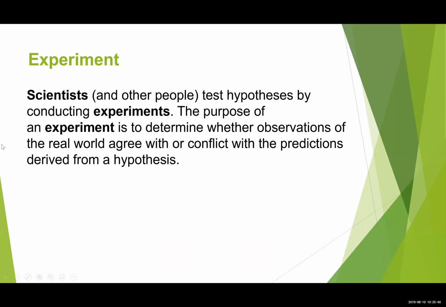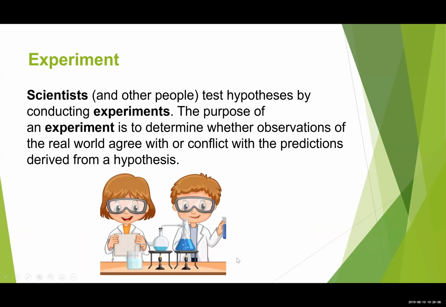What's your experiment? All right, scientists and other people test hypotheses by conducting experiments. The purpose of an experiment is to determine whether observations of the real world agree with or conflict with predictions derived from a hypothesis. So it says right here, agree with or conflict with, and that is pretty much support and do not support, or the less favored language, prove or disprove, which really isn't the best language. So look, they have an experiment. I believe they have a distillation kit here, and that's super cool.